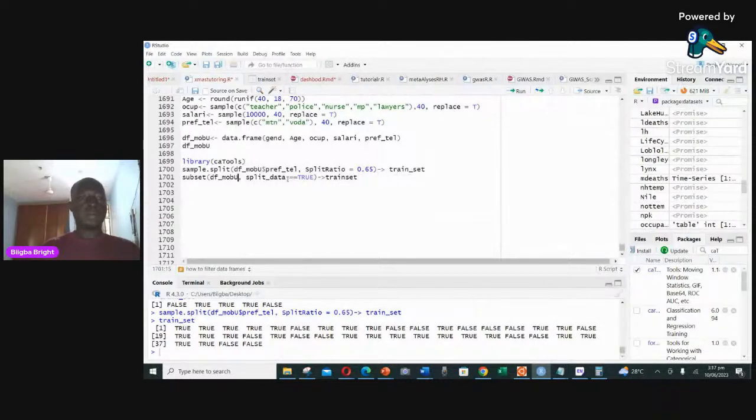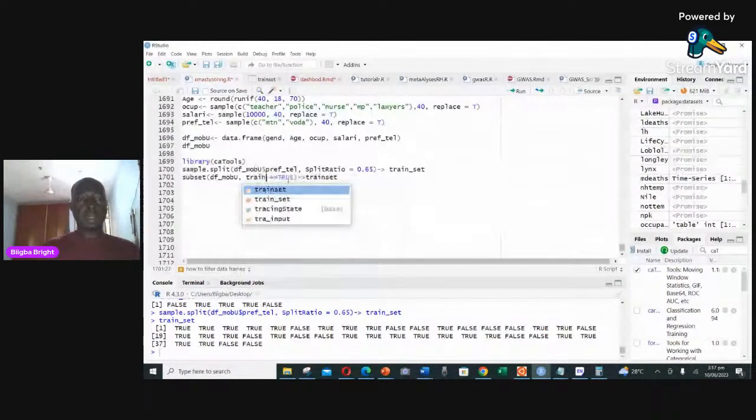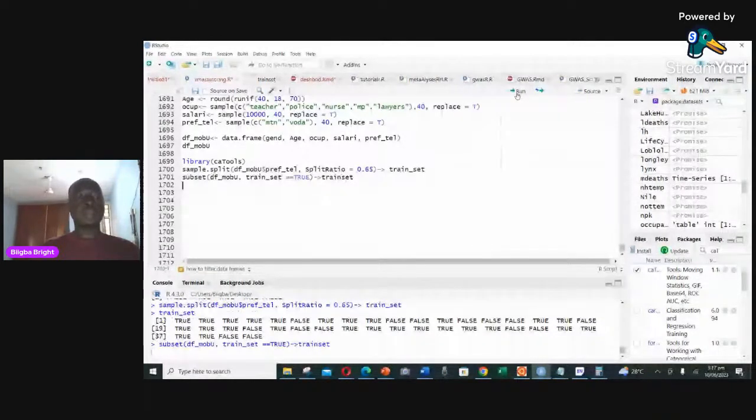So here I'm going to put the train underscore set, which is here, and I'm saying that this is the training set that I have just split. I wanted to subset it and then call it something else. Okay, now there's no underscore, so I put it here like that and then run it. So that subset is there.